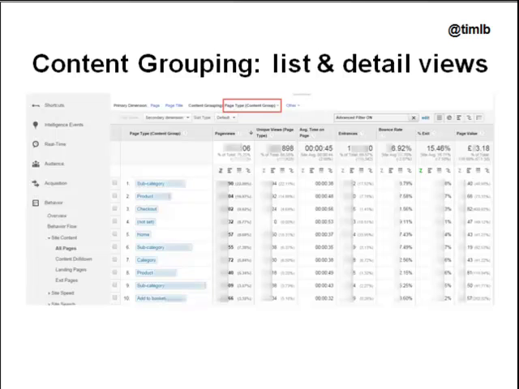You can get a sort of simulated version of a fragment of the data I've just been talking about by doing this. What you've got up on the screen there is basically like the pages report in GA, but instead of showing pages, it's showing groups of pages. Subcategories, product pages, checkout pages, not set, the ones we haven't coded yet, home, subcategory, another subcategory, and so on. So it's broken out like that, which means that you can start doing quite interesting things.